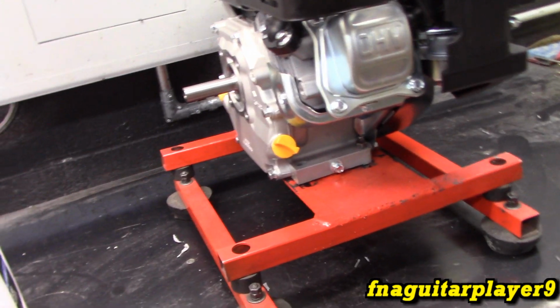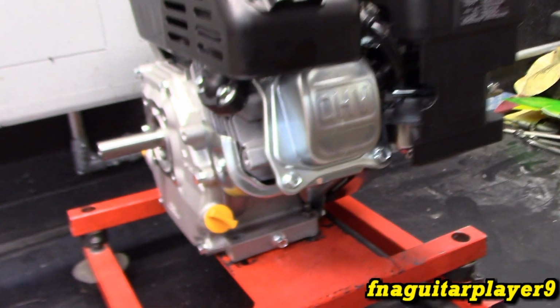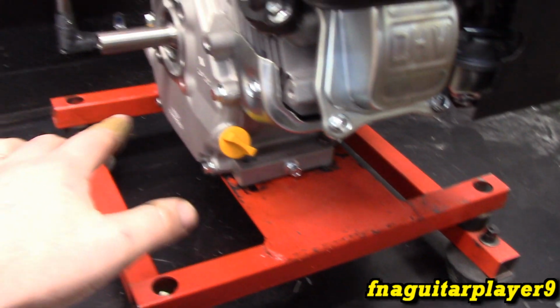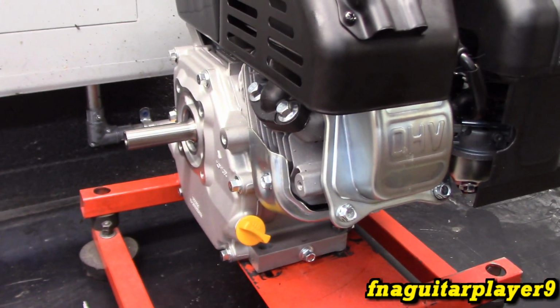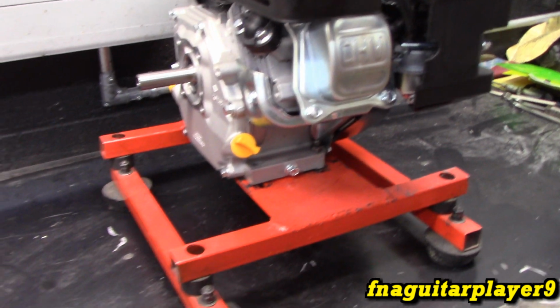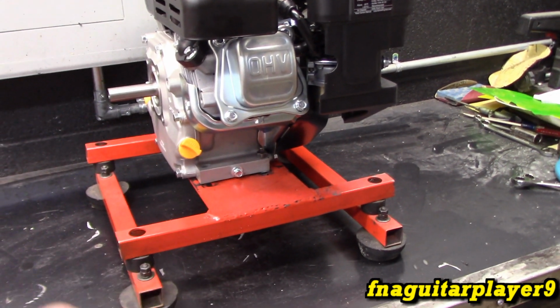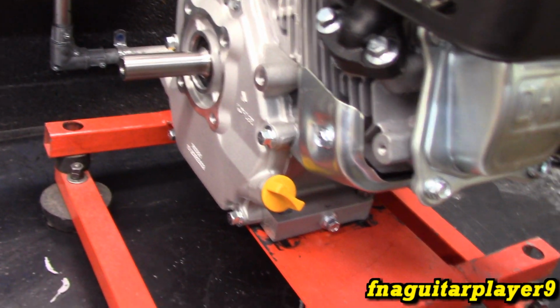So I just bolted it down there and just happened to notice something else. On the seam here where the something goes on there, they use sealant on that too, so apparently they don't like gaskets. But, I mean, it is what it is. So, another thing I was going to note, it's got the same bolt pattern as, obviously, a Predator 212 or a Honda GX 160 or 200, whatever the equivalent is. And it's also the same bolt pattern as the old 5-horse Briggs too. So it's very universal.